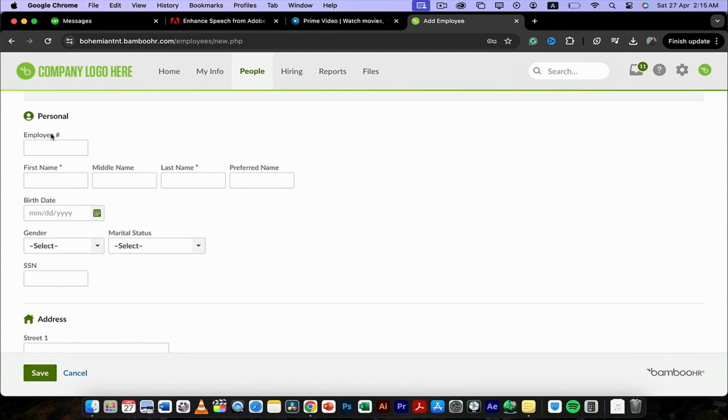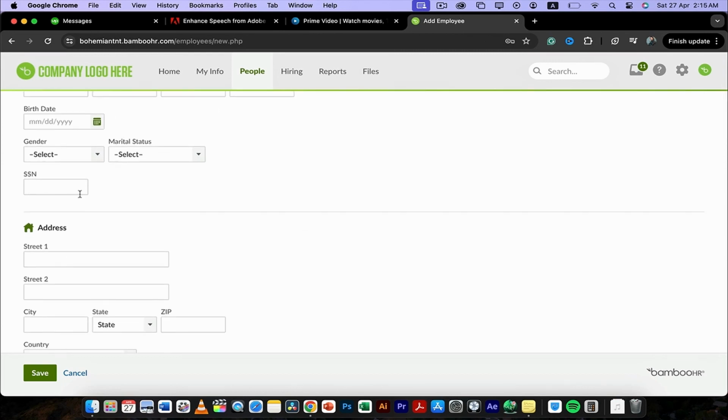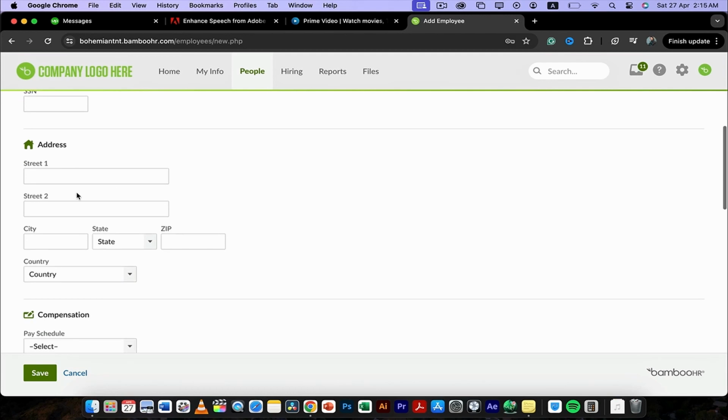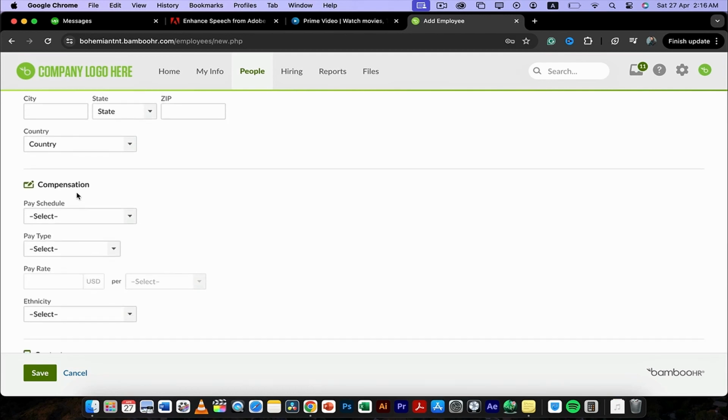These are very easy blanks that we have to fill, like the employee number, first name, middle name, last name, preferred name, birthday, gender, marital status, and SSN, if we do have the SSN of that employee. Moving down, address, you know how self-explanatory it is. I didn't need to explain it.